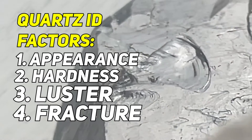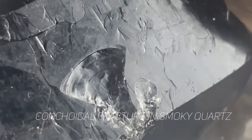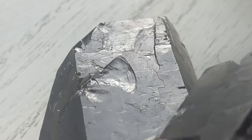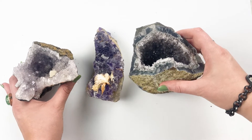Quartz is often identified also by its conchoidal fracture. This is actually one of the methods we use in distinguishing quartz from jade as well, if the piece is already broken — we're obviously not going to break a piece of jewelry to find out what it is, there are better ways. Conchoidal refers to a smooth, curved fracture that resembles the inside of a seashell. So looking at these two specimens, they're definitely amethysts, the purple variety of quartz.